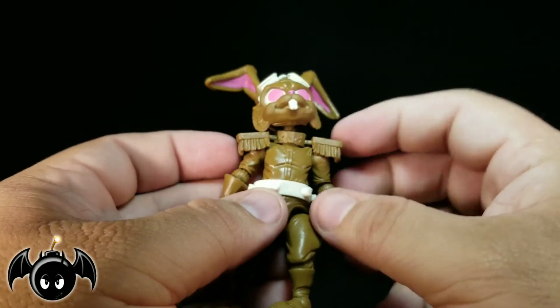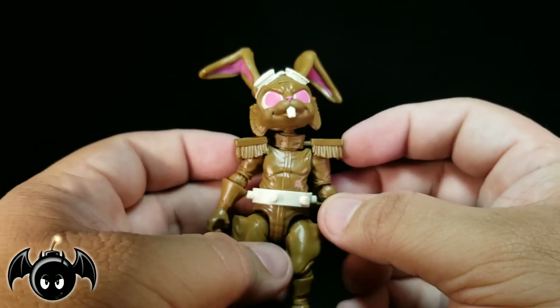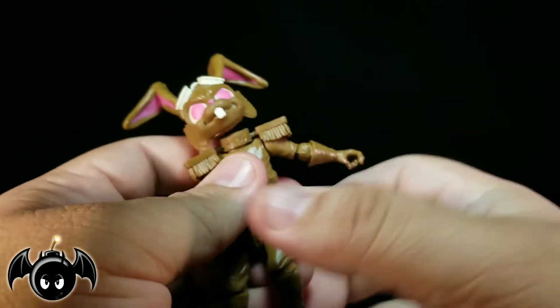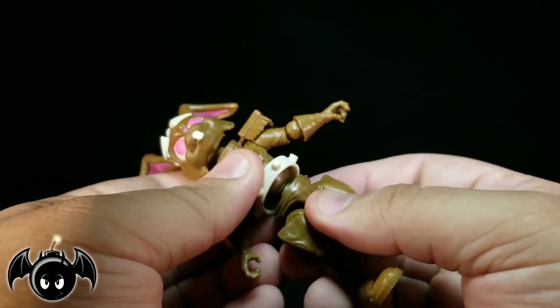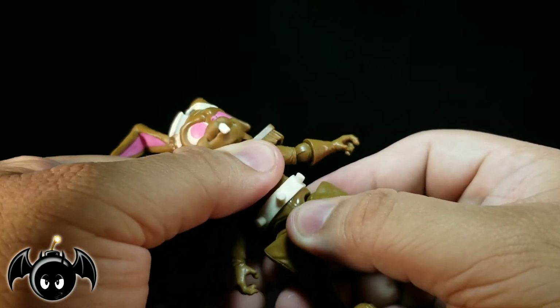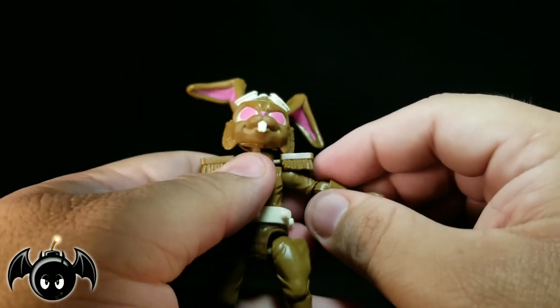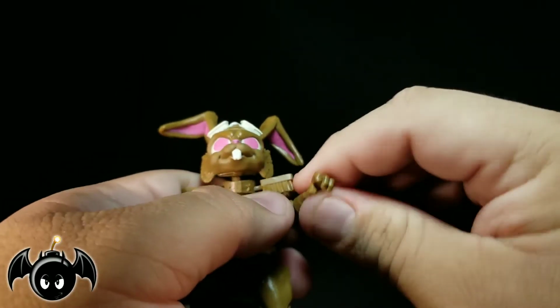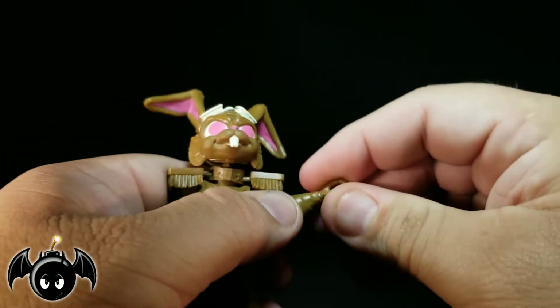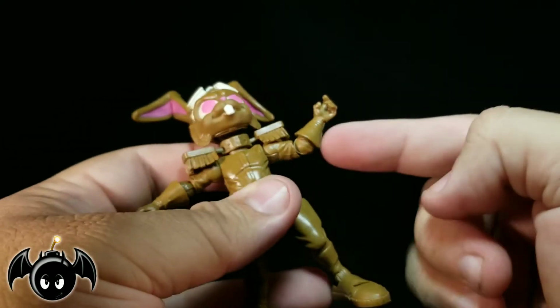These shoulder pads with the neck piece are a separate piece, and they're a very soft plastic, so they will not really hinder articulation whatsoever. And it popped out just like so. And that's what I mean about the first one. It happens with this one too, but not as badly as the first release. So the arms can go out about that much. Rotate at the bicep, single bend at the elbow, rotation at the wrist, or at the glove, I should say.